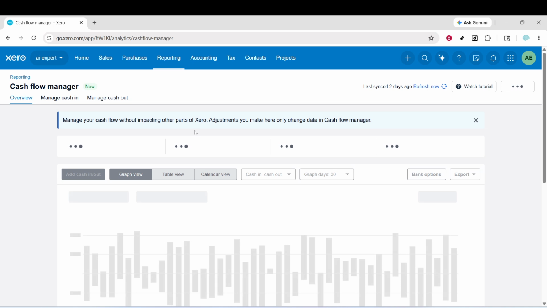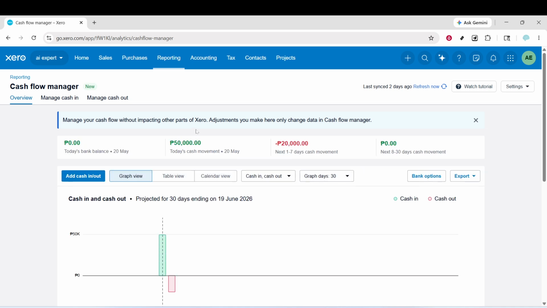Take a moment to review the cash flow overview on the screen. You should see a clear breakdown of cash coming in and cash going out, often grouped by time periods or categories depending on your setup. Glance over the totals, trends, and any notable spikes or dips. This quick review helps confirm the data looks right before you export it. If something looks off, it's worth pausing to consider whether recent transactions have been reconciled. But for now, we'll proceed with the export.